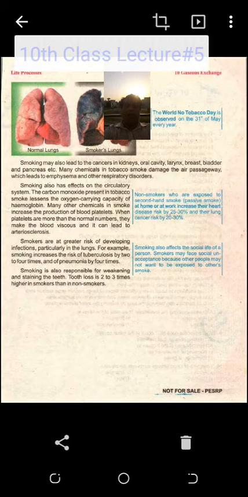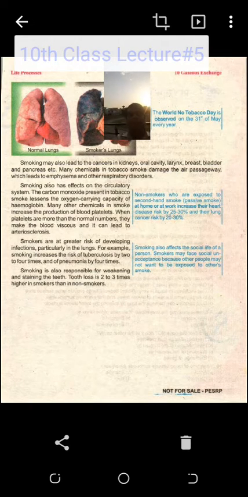How can I explain to you? Look here. The smoker who is smoking is called an active smoker, and the smoker who is standing closer to the active smoker is the passive smoker. So normally in our daily life we are always talking with smokers, and we are receiving the smoke. So in that way we are smokers. So how can we protect ourselves? We should not stand with the active smoker, and we should convince the active smoker that you are damaging us as well.